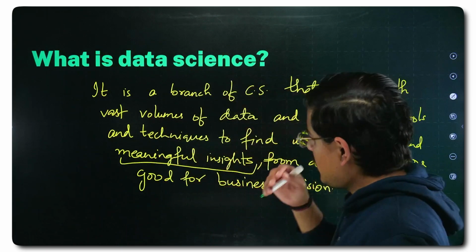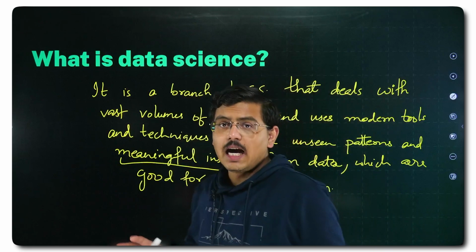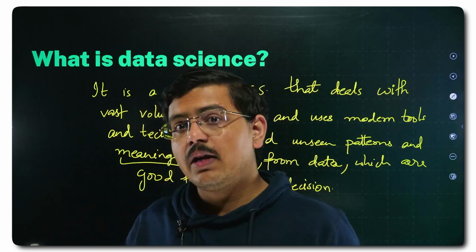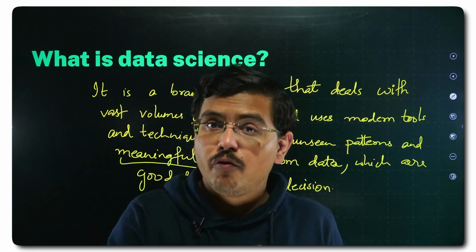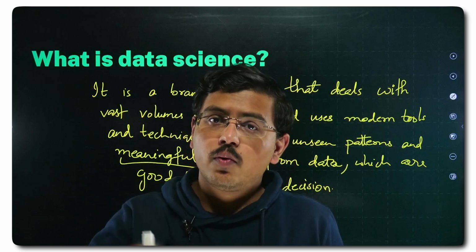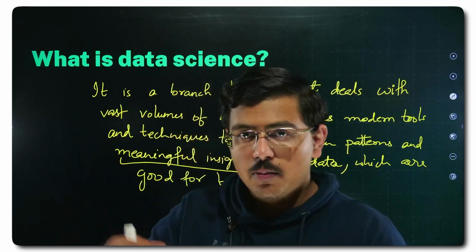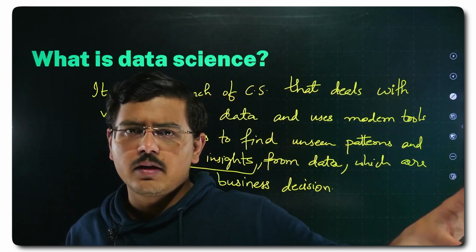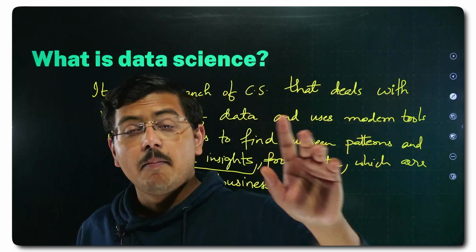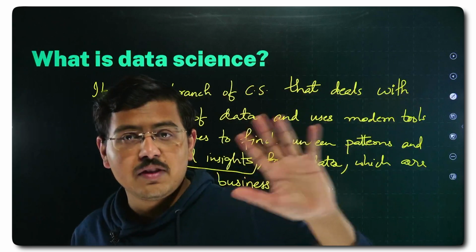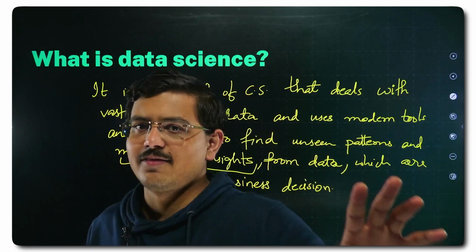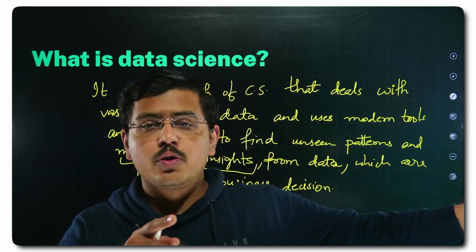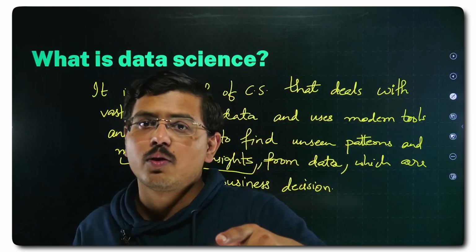Data scientist can give you a predictive model of what flavors can work there. A machine learning engineer can also give it, but ideally a data scientist should give that. A data scientist can not just give that predictive model, but also tell out of which 5 models what will work the best. A machine learning modeler or machine learning engineer can make a model for you and give that model to you, but a data scientist can tell you that out of these 5 models this will work best. Which insight from the data is useful to give to the model, so that the model is trained better, is also told by a data scientist.